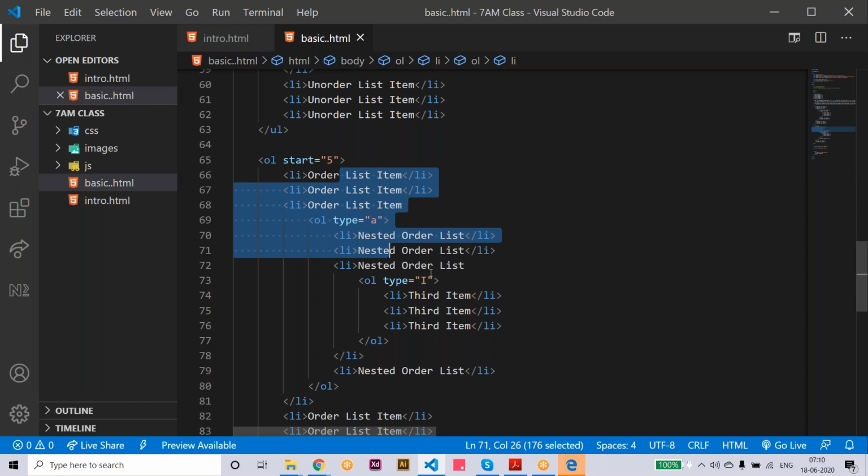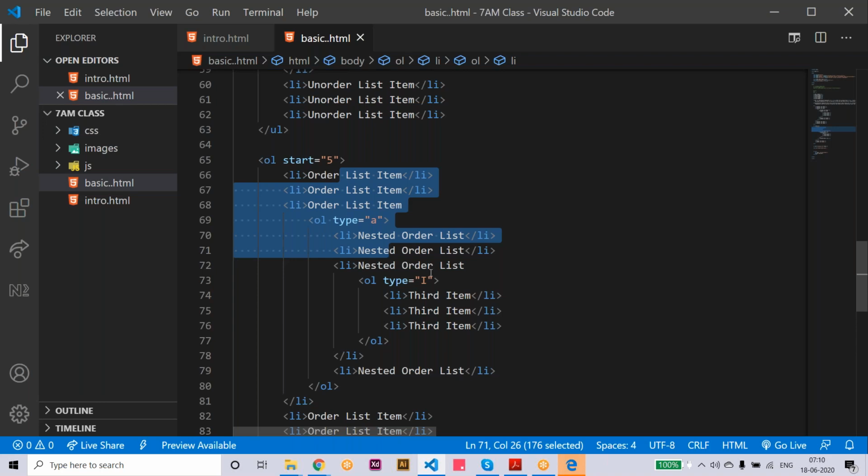This we can use in mega menu drop-downs, like a tree menu. I gave some examples, like Windows Explorer: computer, C drive, D drive, E drive, and again inside C drive some subfolders are there. That kind of requirement we can handle with ordered and unordered list items.